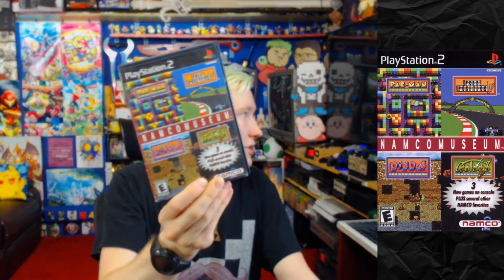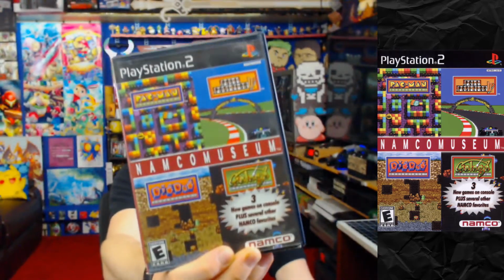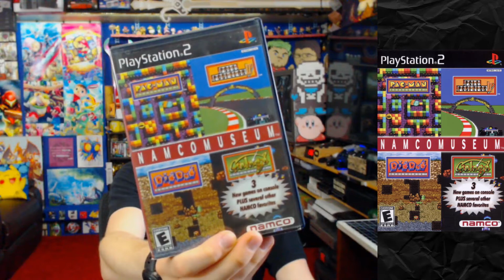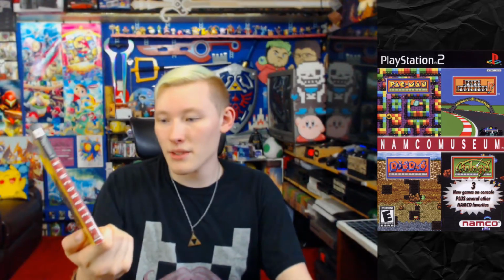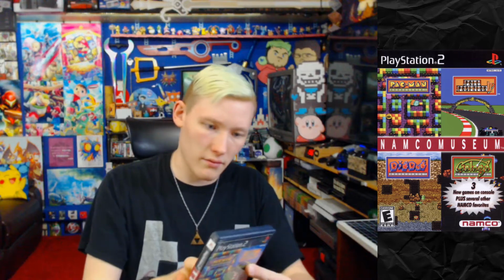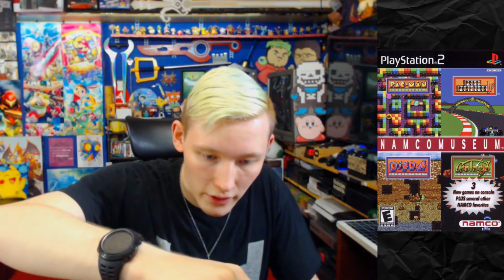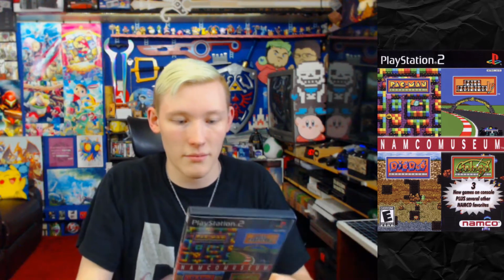Don't really need an explanation for this, just found it super cheap, and when I picked up Pac-Man World 1, this was bundled in. So, Namco Museum, a few Namco games. Those are always fun games to play and visit. For some reason, the sleeve is falling down in the case. There we are. But yeah, just some Namco games for the PS2.